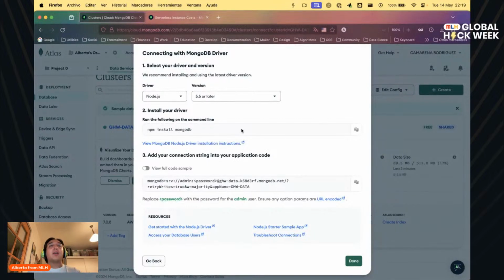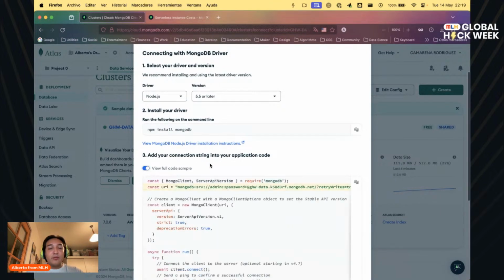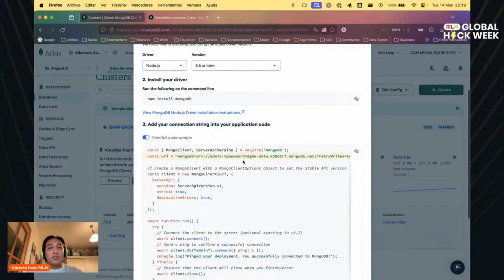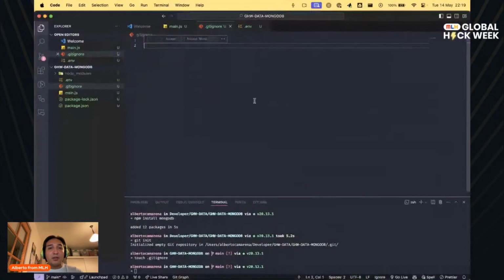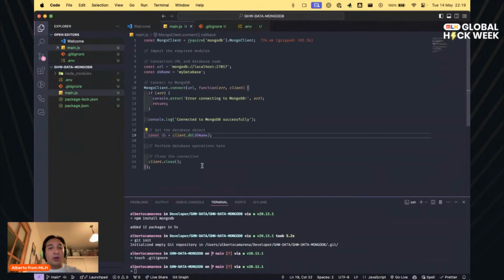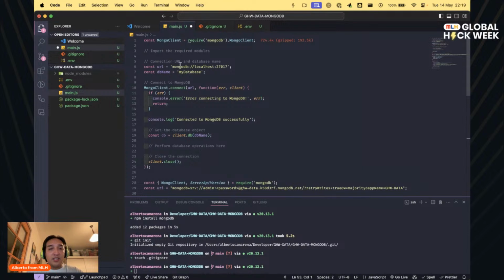Let's keep configuring our MongoDB. Okay, now it's installed, and let's see the full code sample. Let's copy this and compare it to what our friend the compiler gave us. This is a different require.